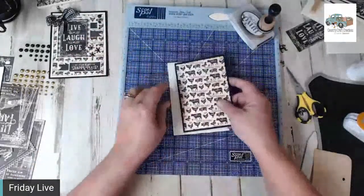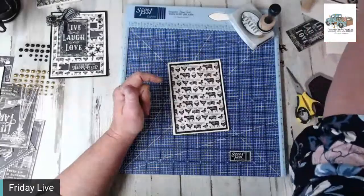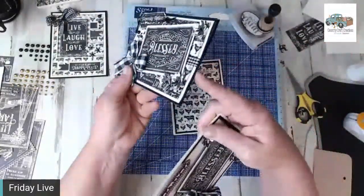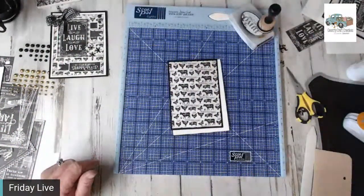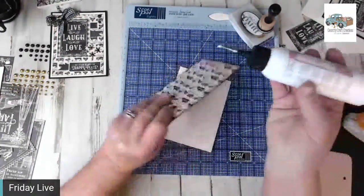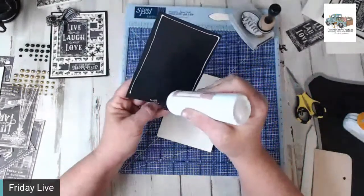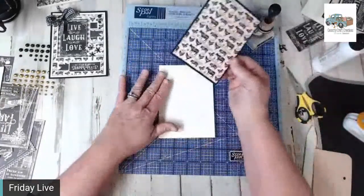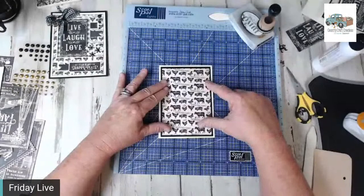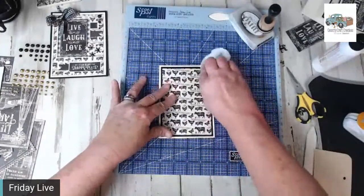Okay, now on this one, I'm not using a ribbon to wrap like we did here that keeps it hidden. So I'm going to go ahead and put this down now, and then we'll add the rest of our embellishments and things to it. And you can go through with these same measurements and just use up all your cut aparts and make a ton of cards that are all occasion. You don't have to have a reason to send this out.